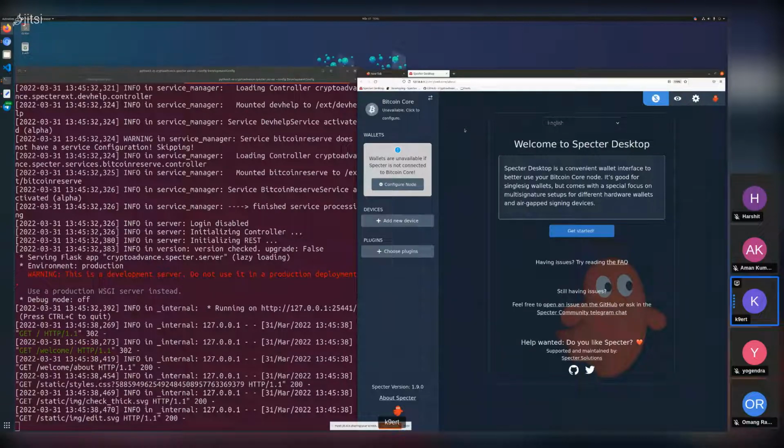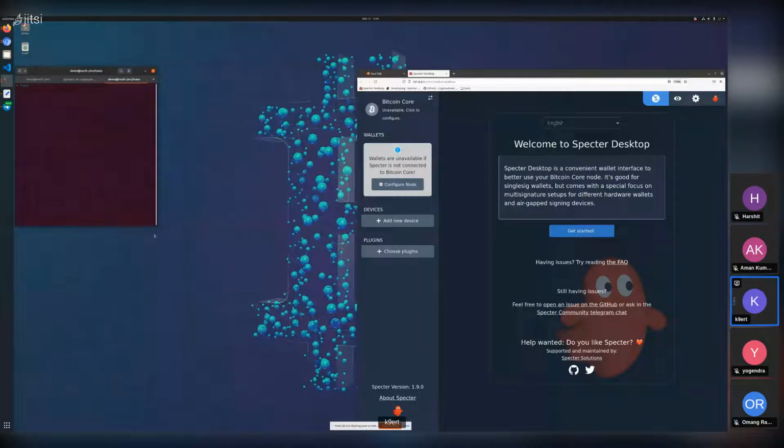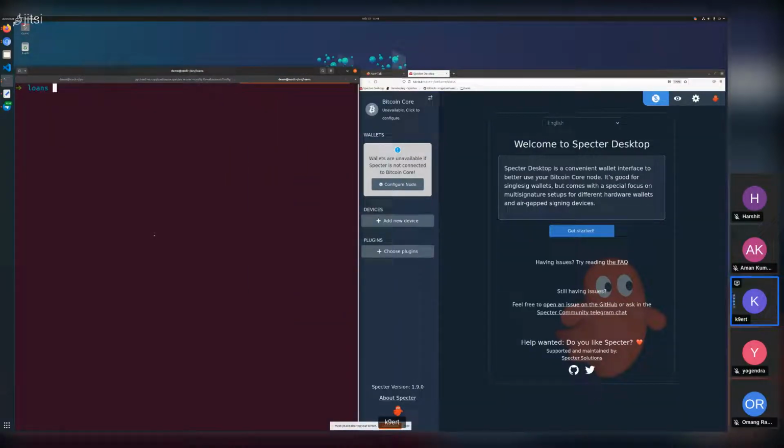So what we usually need is a Bitcoin Core instance, and for development purposes, there is the so-called regtest, a regtest instance for running that, and that would be cool to have here as well in order to use it more reasonably.